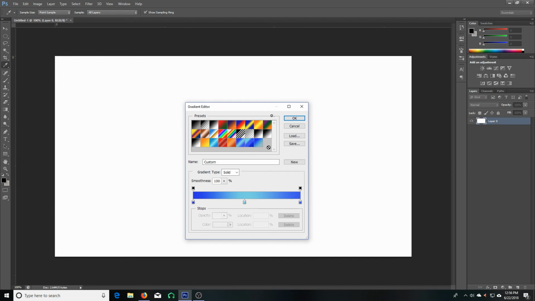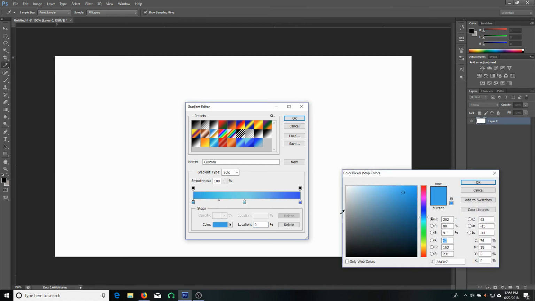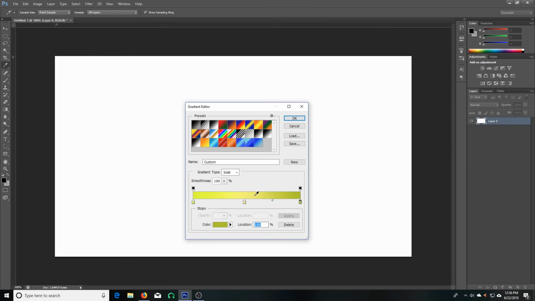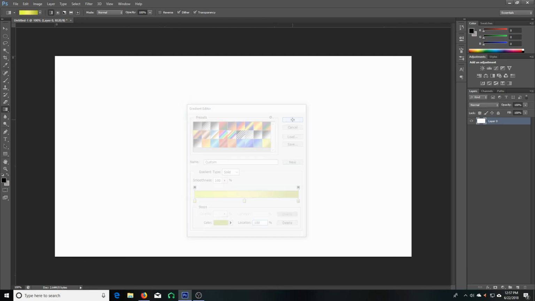Oh, I forgot to click new preset. Hold on, I'll get that back here. Okay, I got it back. It is a little bit different, but that's okay. So we got the preset here, and now what you want to do is hit new. What that does is it creates a new preset here, so every time you want to get back to it, you can just click on that, and you'll open up the preset.